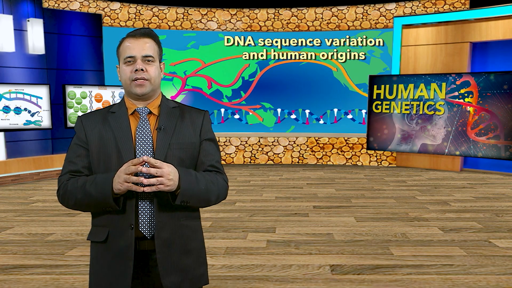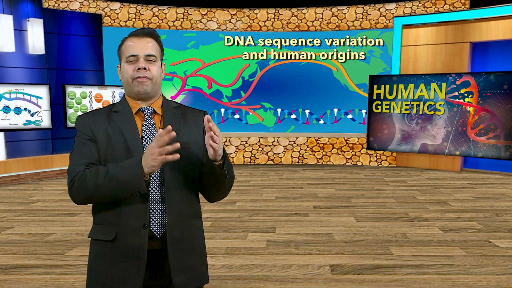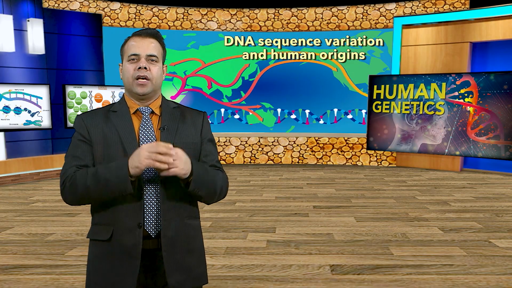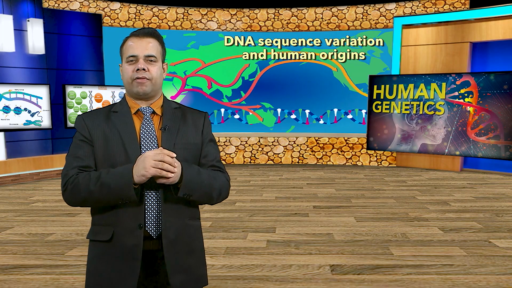Most genetic evidence supports the out of Africa hypothesis or a close variant of it. Nearly all genetic studies indicate greater diversity in African populations, which is consistent with an African origin of modern humans. Because diversity is a function of both time and population size, however, this pattern could merely be the result of a larger historical population size in Africa.